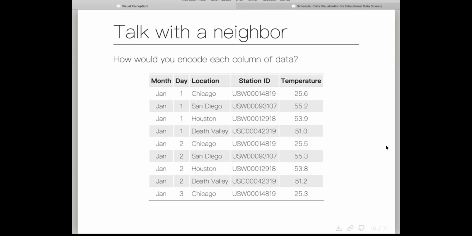Sure. Okay. Well, our group had date on the x-axis, temperature on the y-axis, and then different color lines, being friendly to color blindness, representing location with maybe connected dots, like a line that has connected dots. Yeah, that makes great. I love it. So basically, you're mapping date to the x-axis, temperature to the y-axis, and then location to color. And then you're doing points and lines across there, right?